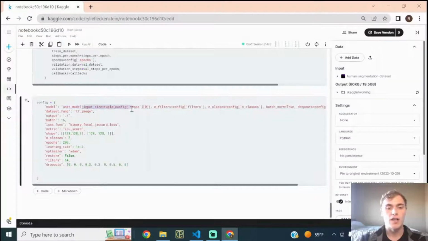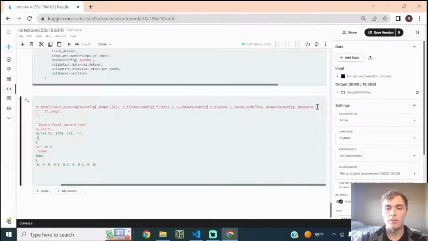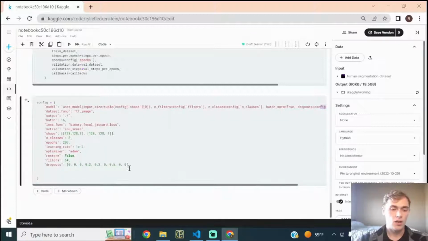For our input size, we're going to have our config shape 1. So we want this shape here to be our input shape. Number of filters is here, filters, right? So we have 64. Number of classes is config number of classes, which we have 2. Batch norm, we want that to be true. And then we also want to pass the dropouts from the config file to this model. So here are the dropouts.